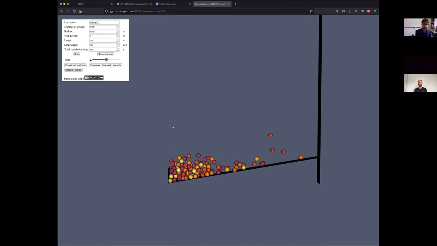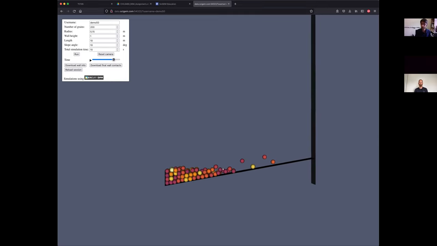Hopefully it's not too jerky in Zoom, but the grains got removed immediately as they go above the wall here. But as you see now, the student can just look at the flow and get some information. For example, we can ask, and I think that's one of the questions in the assignment, for the student to say, well, how much material is left behind the wall at the end of the rockfall, basically. So that's quite an interesting thing to look at.